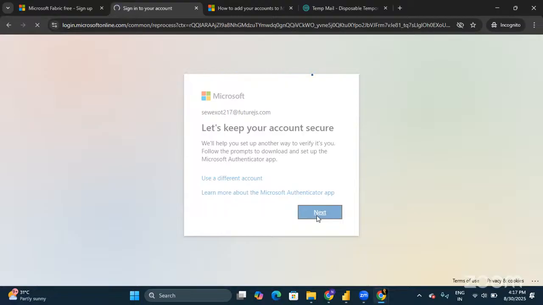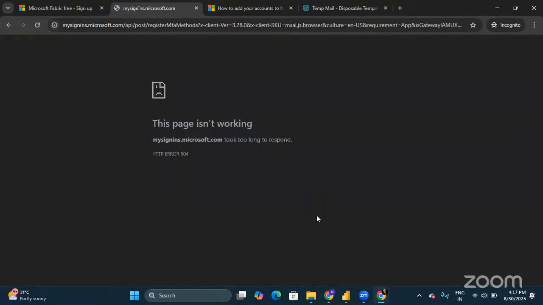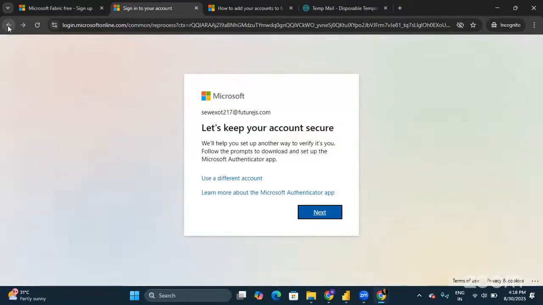No. Will help you set up another way to verify, following the prompts to download and set up the mail.